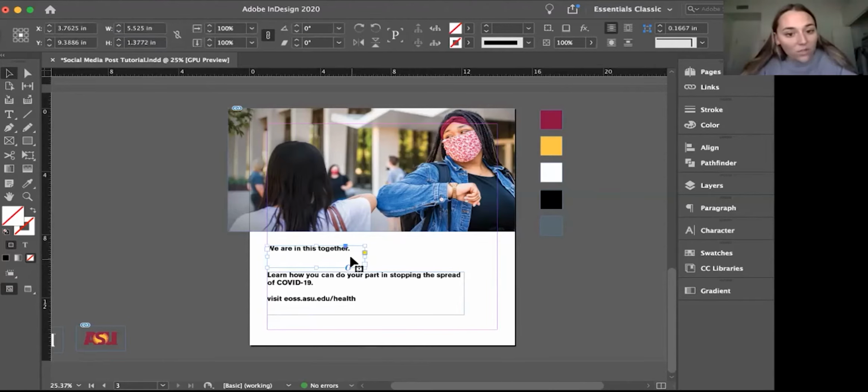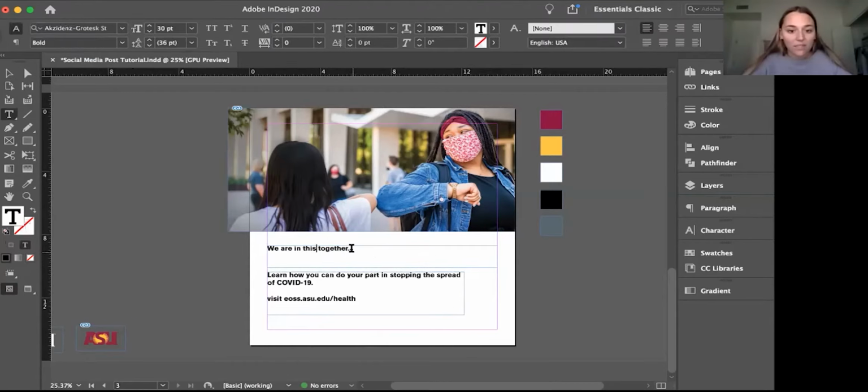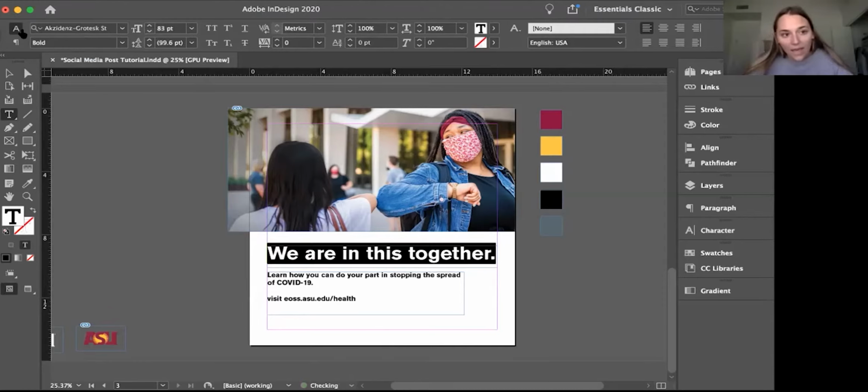So what I'm gonna do is I'm gonna click on my text box, and I'm gonna pull the side of the text box all the way to the edge of this. And this will make it really easy because I'm gonna double tap in my text box. I'm gonna highlight it, and I'm gonna come up here to my text size. And I'm just gonna bump that up as much as it takes to get across the whole entire board. So it looks like 83 is gonna be around the size.